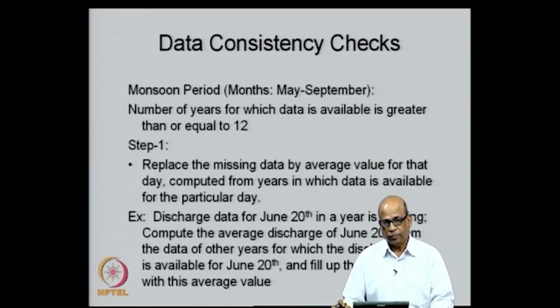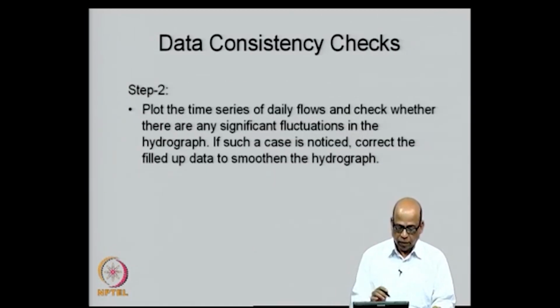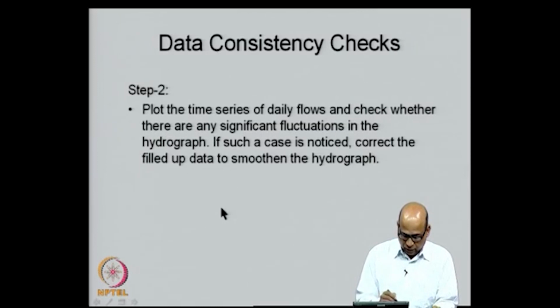However, when we do this, you replot the time series and see that it is a smooth time series with respect to the 19th of June flow, 21st of June flow, etc. It should not be much different and it should not introduce a non-smoothness in the time series. So, the first level that we do is simply take the average and put it there. When we do that, like I said, we plot the time series again and look at the surrounding values.